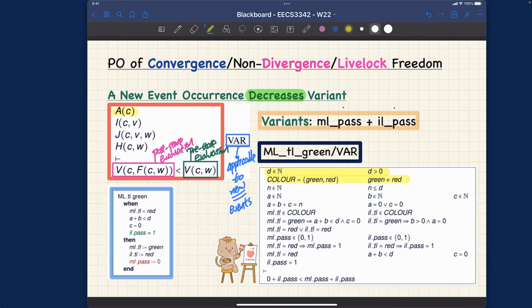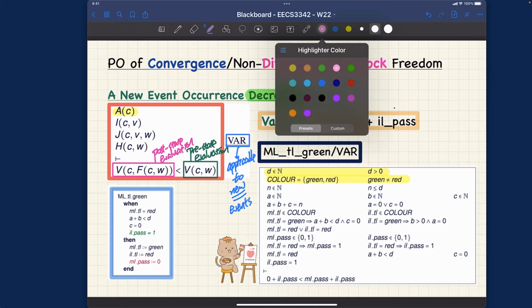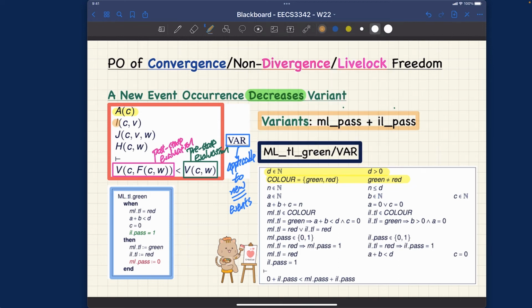We also need the abstract invariants. Abstract invariants will be the N, from model M0, and also from model M1: A, B, and C, and also the extra invariant over here. Let me do this very quickly. This part over here is really the abstract invariant from M0, and this part over here is the abstract invariant from M1.